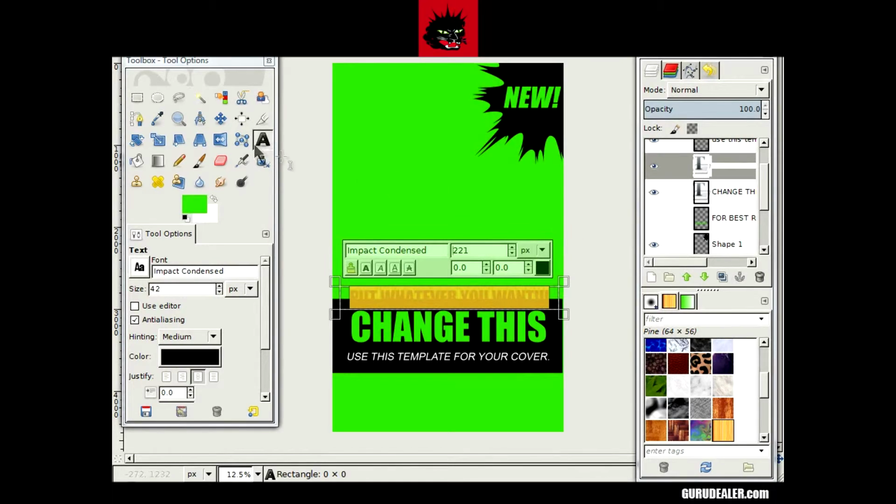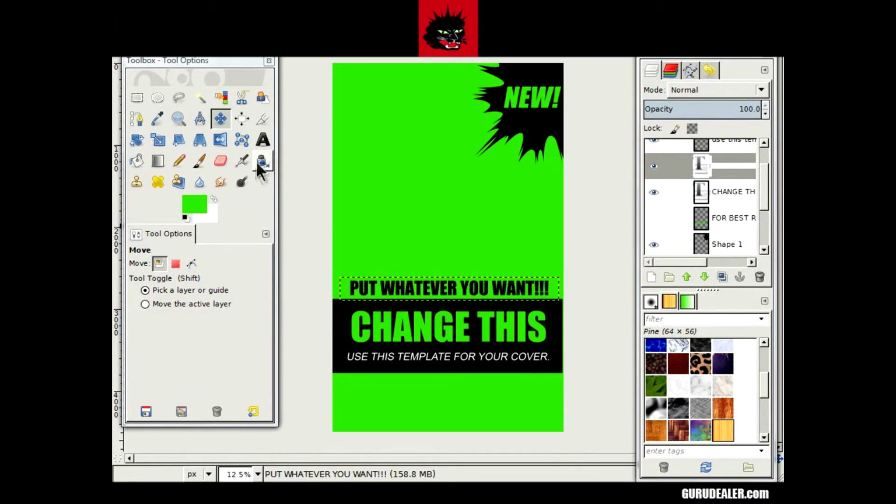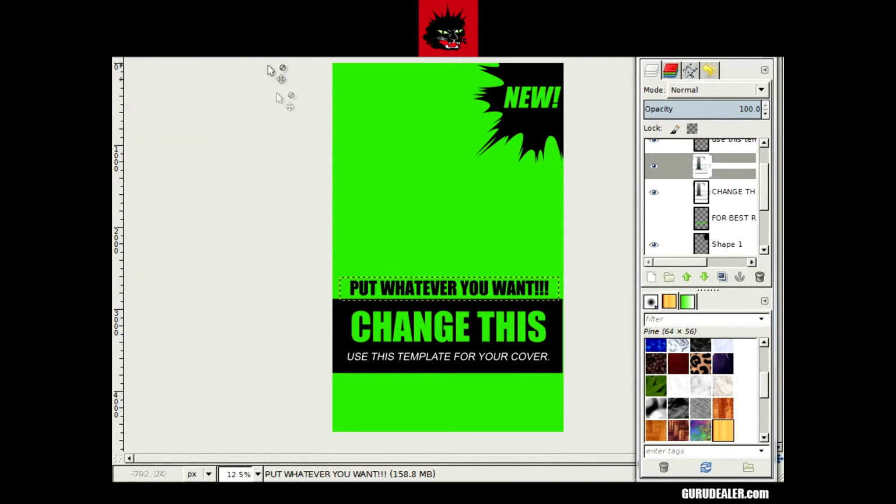And then when we're done with that, what we want to do is click this move tool and then use the arrow keys. Okay, we'll click on it. Actually, sometimes you have to click on it with the move tool, and then there we go. So you see, you can use this with any of our templates. It's just going to take you a second. It's going to take you a little bit of practice. After a while, it's not going to take you very long.